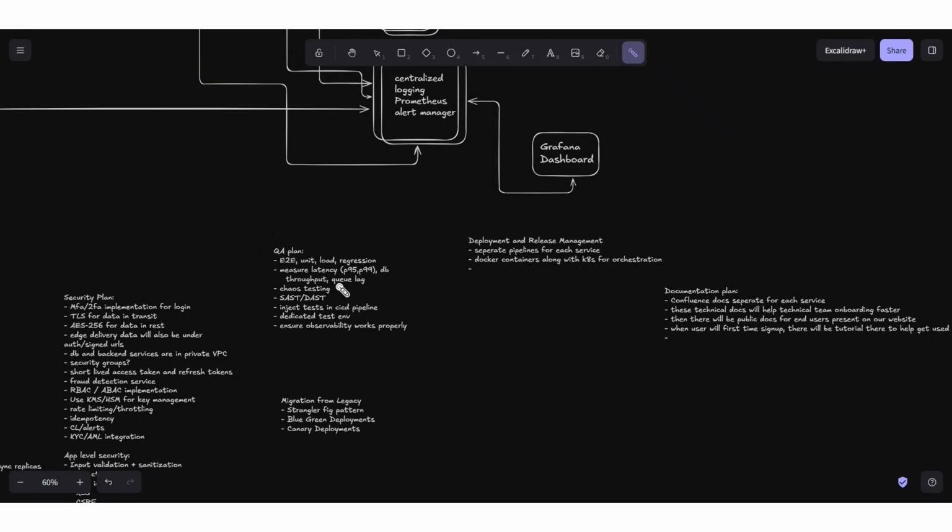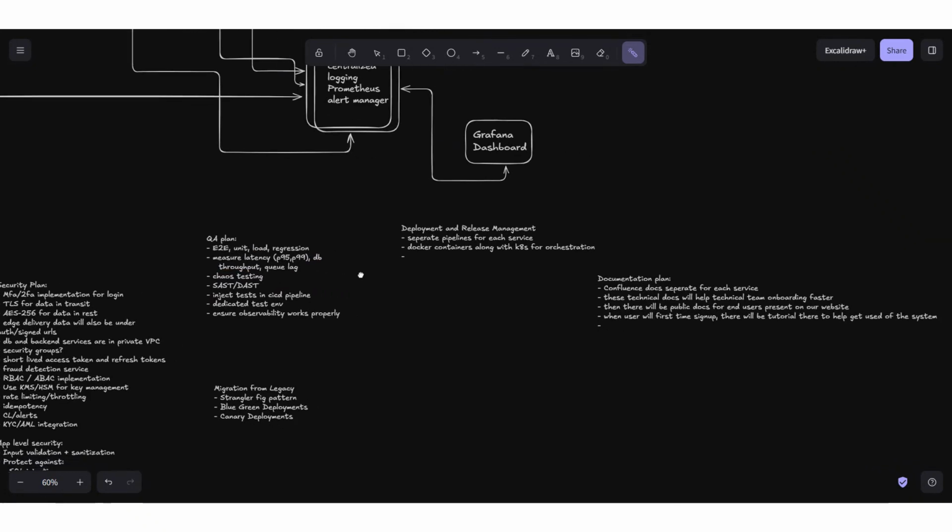Using different tools, we will also be discussing testing the P95 and P99 latency. P95 and P99 latency basically measure the maximum time it takes for 95% or 99% of the requests to complete. Basically, it is the measurement of different requests. Similarly, we will also be calculating the database throughput. And in the technologies section, we can discover the different technologies which we can use for the measurement of this latency, this throughput, and queue lag.